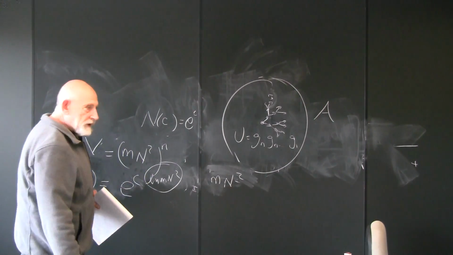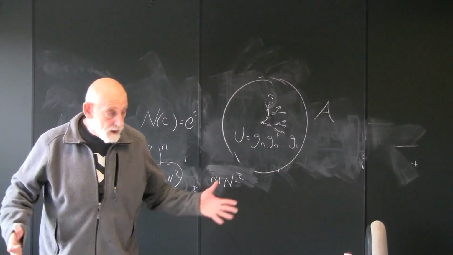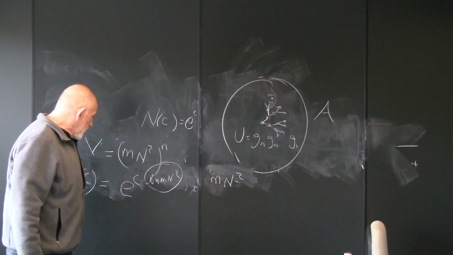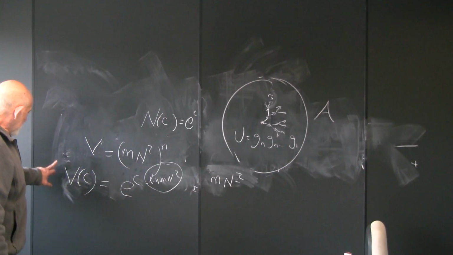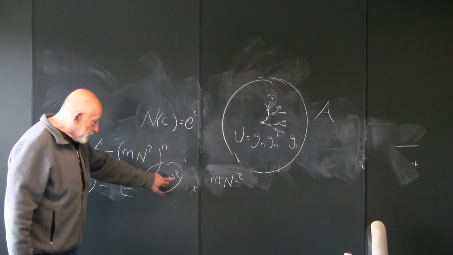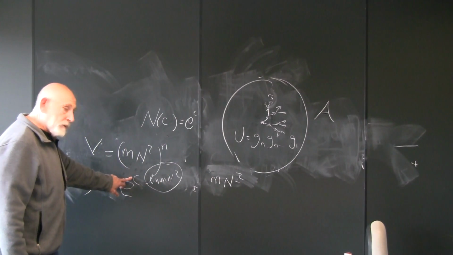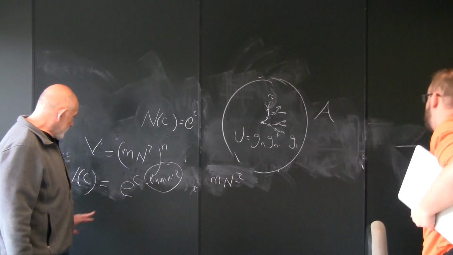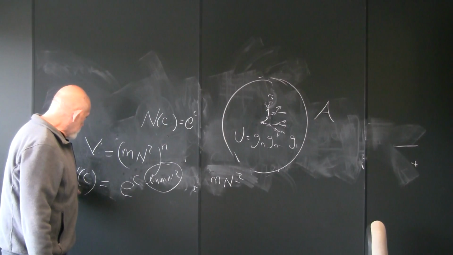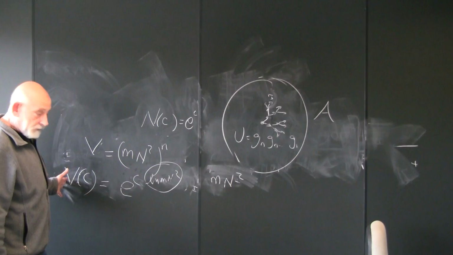I don't understand this logarithmic factor. I have a suspicion it's not there when you do things right, but it's a weak dependence on the number of qubits. But in any case, the logarithm of the volume, apart from a numerical constant, which appears to be able to depend weakly on n, the number of qubits, is equal to the complexity. That's the kind of relationship that governs the relation between entropy and the volume of phase space.